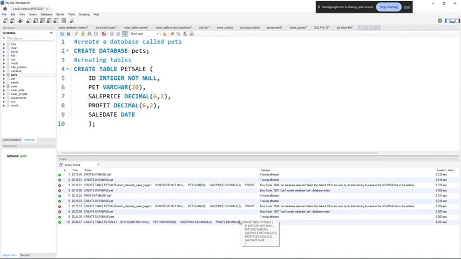But the problem can be as simple as a comma or a space. Look at what I wrote here now. After writing ID integer not null, I put a comma. Some people will not put this comma and the next thing they will write is pet variable character 20. Then they will put a comma, then they will run. They will run, and the funniest thing is they will get an error.